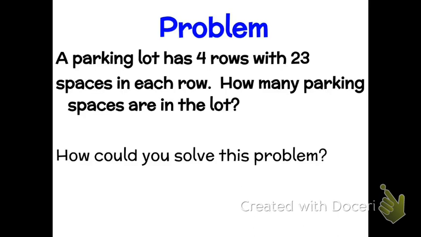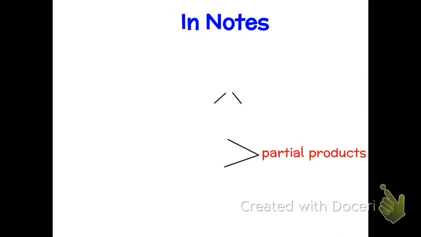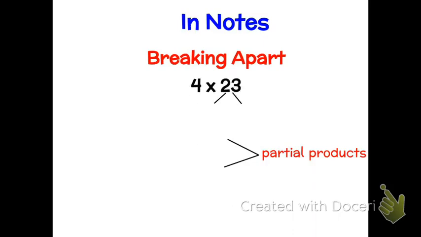One way that we've worked on solving these types of problems is using arrays, but today we are going to use the breaking apart method. We've used breaking apart when we have added and subtracted numbers as well, but today we are going to focus on using breaking apart. So in your notes, I would like for you to write this down. Breaking apart. Go ahead and write in our example of 4 times 23.